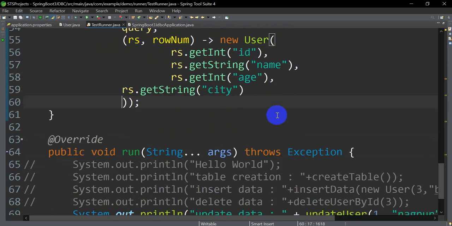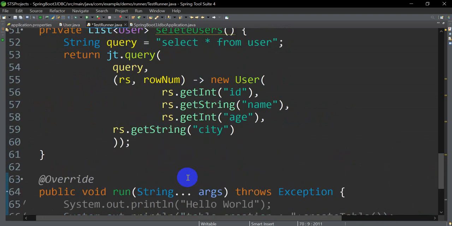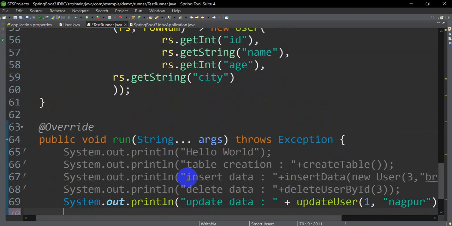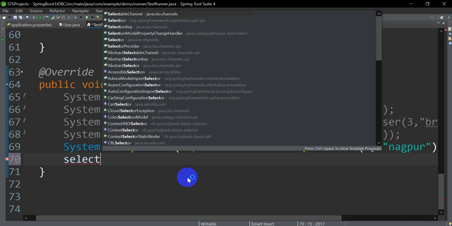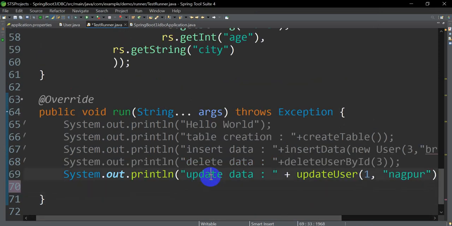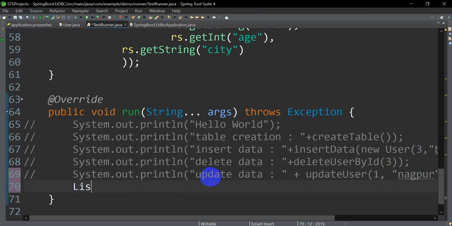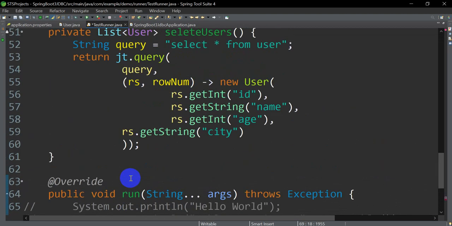Now here we have to call that. So what is that? Select user. Comment it down here, list of user, list equals select user.